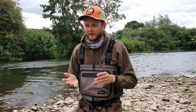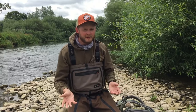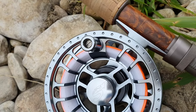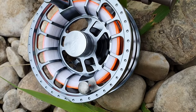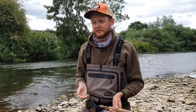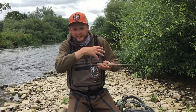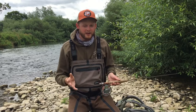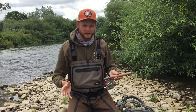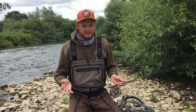It's a fabulous way of getting dead drifts — that's what this is all about, getting the perfect drift. We're essentially fishing a very long leader system with little or no fly line. On that reel there's only backing and a very long tapered leader, no fly line. The competition anglers worked out in the early and mid-90s that the biggest hindrance for a fly angler getting good drifts is fly line — it's thick, heavy, gets dragged by currents. So they developed a system that minimized or totally eliminated the need for that thick fly line.